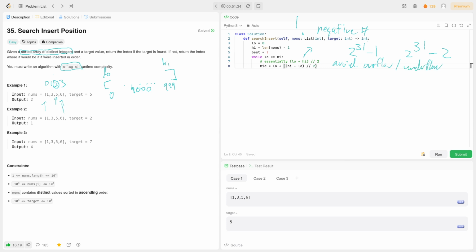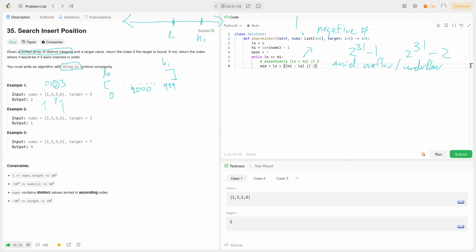What we're doing here is, if you think about a number line, you can never go above the high. So if you added high and low, you'd get a number way over here, and you wouldn't be able to represent that without going into a negative number or using different types.